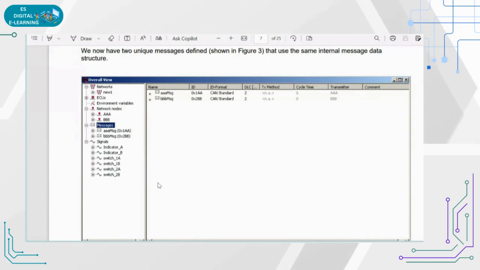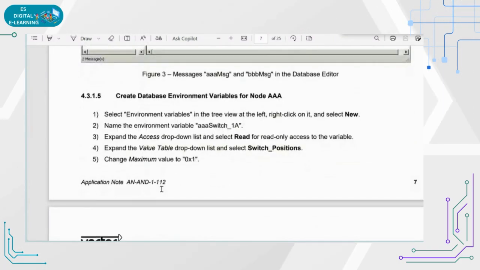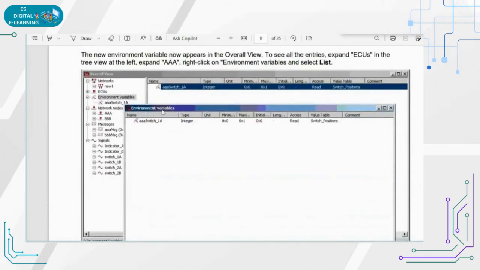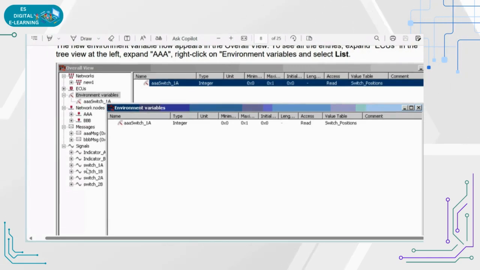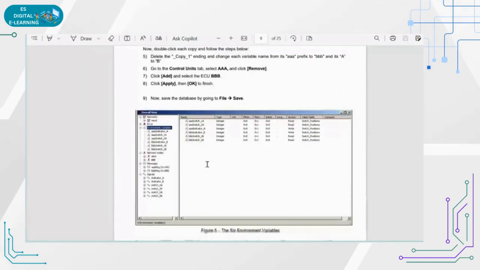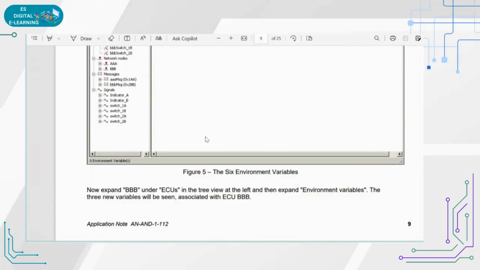So when you need to create some panel, you need to do the same process. For understanding, you will also get hands-on experience of how you need to create the panel. And the same with the environment variable, how you are able to access this. So in DBC, you are able to see the DBC, it has created environment variables, network nodes, messages and signals. So now you need to access them: environment variables are this many, like switches, indicators we have, and messages are for the interaction.